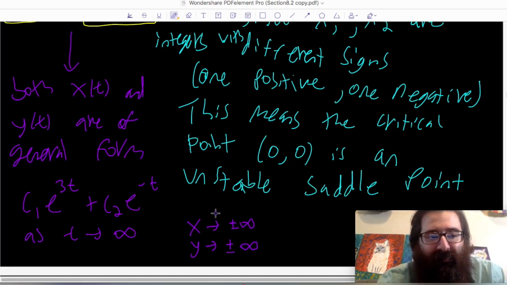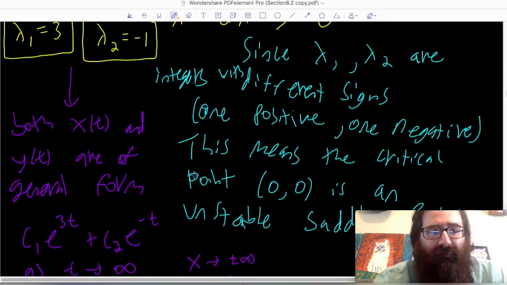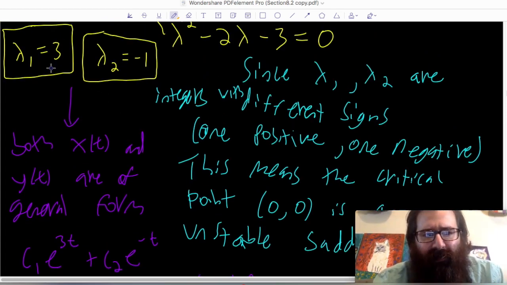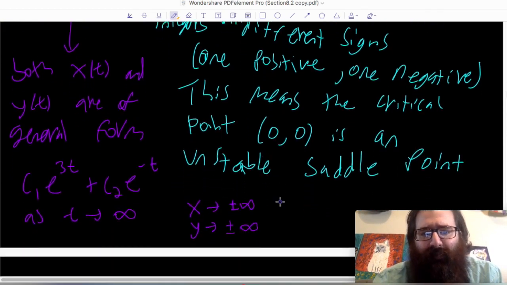But what's interesting is since we have this one part that is disagreeing with the other, remember with those saddle points, we see this interesting behavior where it almost looks like we're headed towards the critical point at first, only to maybe seemingly at the last moment dart away from it. But this is definitely going to be a saddle point, right? I have a positive and a negative eigenvalue, which is going to build that disagreement in behavior between my exponential functions. So that's what we're going with here. Lock in those votes. We have an unstable saddle point at 0, 0.